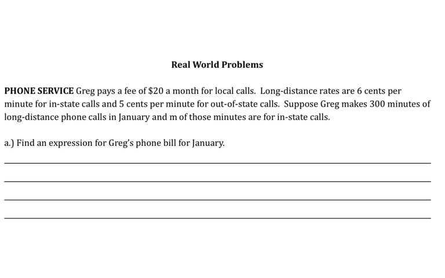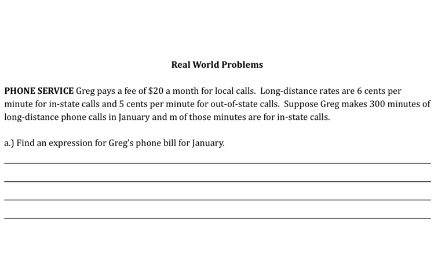Phone service. Greg pays a fee of $20 a month for local calls. Long distance rates are 6 cents per minute for in-state calls and 5 cents per minute for out-of-state calls. Suppose he makes 300 minutes of long distance calls in January, and M of those minutes are for in-state calls. Find an expression for his phone bill in January. Okay.